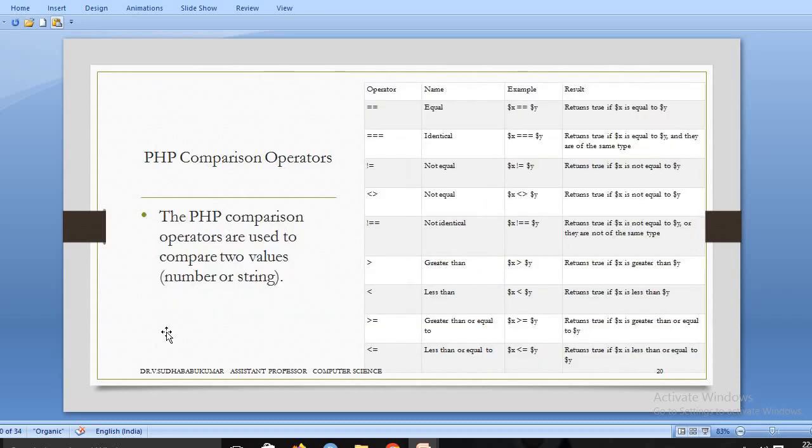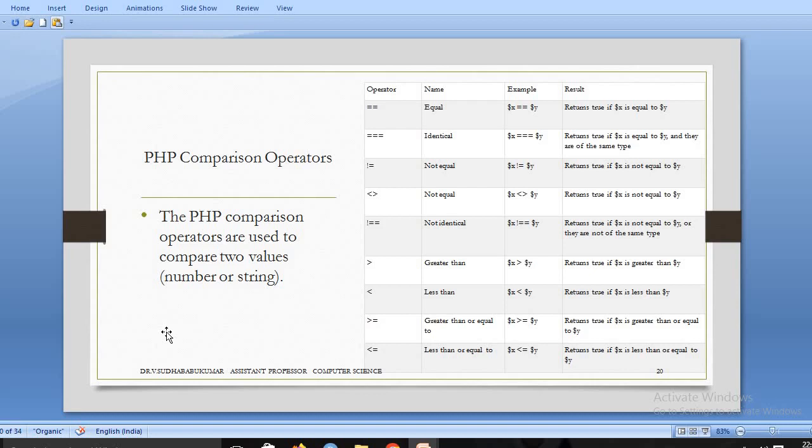The comparison operator is used for comparing two values, number or string. We find the operator name, example and result. The equal operator returns true if x is equal to y. The identical operator returns true if x is equal to y and they are of the same type.